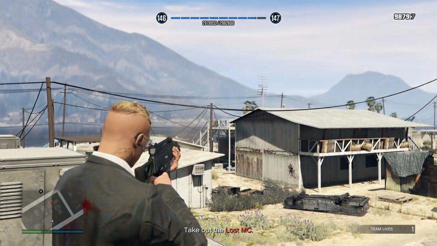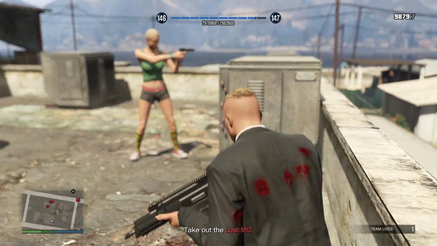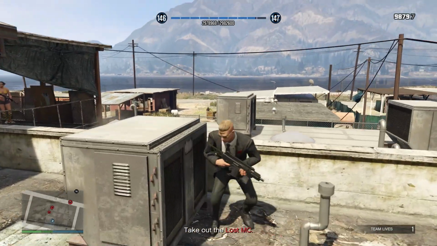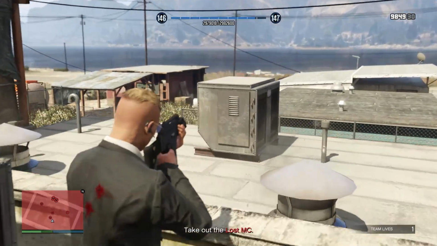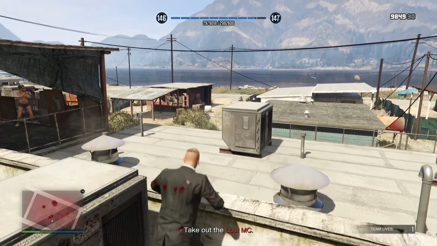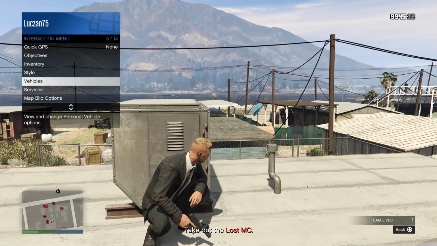Something I did find a little odd, which I assume might be a bug, is that during the mission select, or the mission splash screen, if that's what you want to call it, it did ask me to select a weapon, which I hadn't really seen before, and even though I did select a weapon, when I got into the mission, I had my entire weapon wheel with me, so it was a bit of an odd one, really. I assume it's some sort of bug, but yeah, we'll just have to see what that's all about.